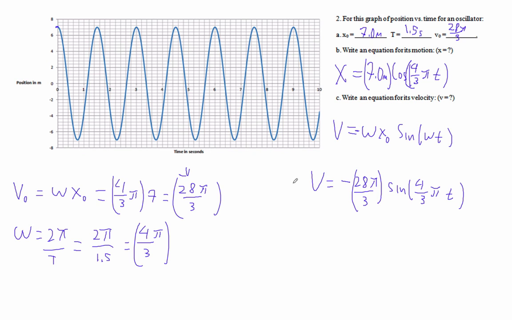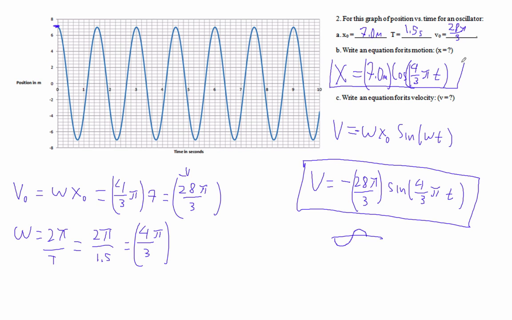Let's just double check. Does this make sense? Notice that this guy should be the slope of this one. And sine, remember, at 0 starts out 0. That slope is 0. So far, so good, right? Positive sine starts to get positive, but negative sine right away gets negative, right? So it starts out at 0 and gets negative. Indeed, the slope of this starts out at 0 and gets negative. So it passes the quick check there. Really, to do it, you need to graph it and look at it and then understand slopes and things, okay? Yeah, I think we've got some equations here.